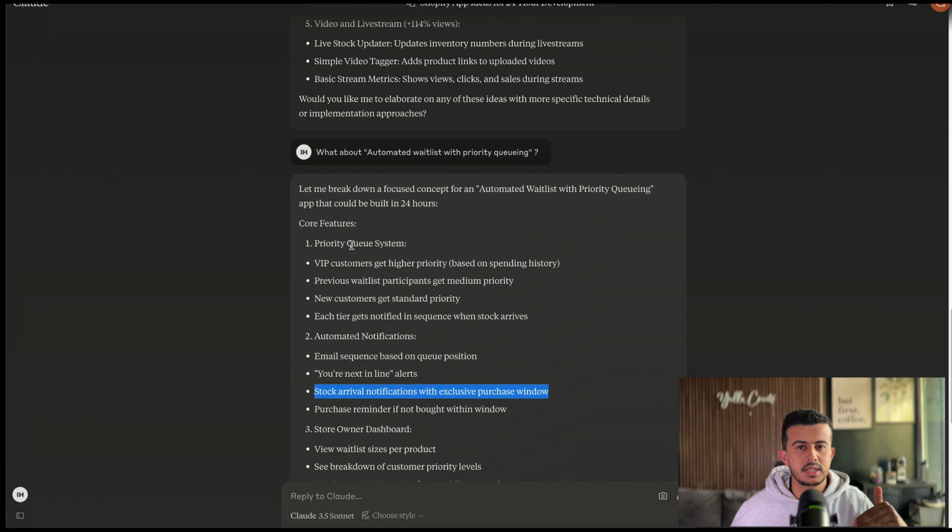An existing customer or existing member in the waitlist will get medium priority, and a new customer or new email will have the standard one. And we can have an automated process for sending notifications and emails based on the queue system. And you will have a purchase window to get the products before it closes. That really sounds good. That's a pretty fun one.